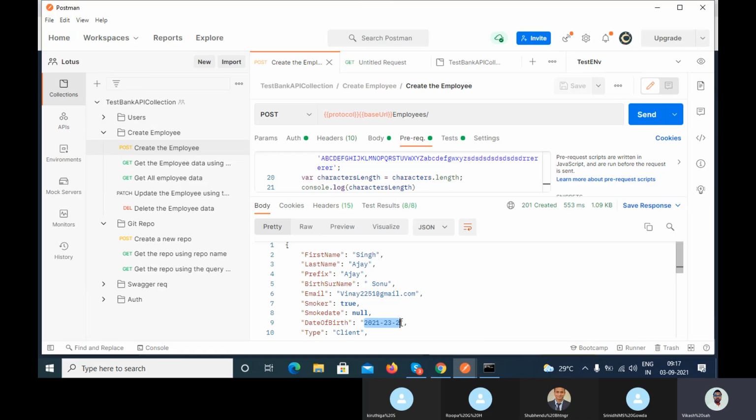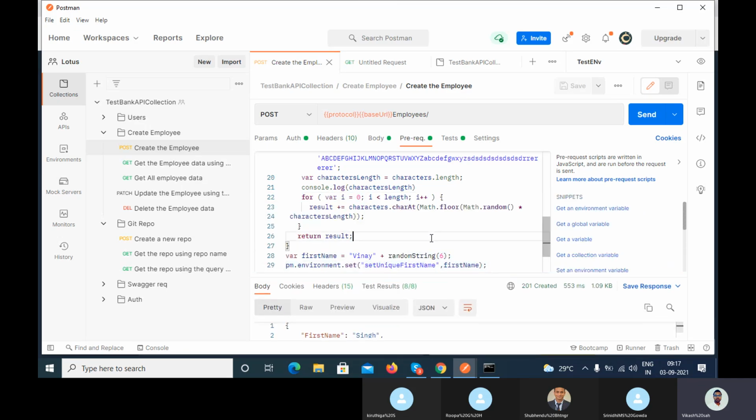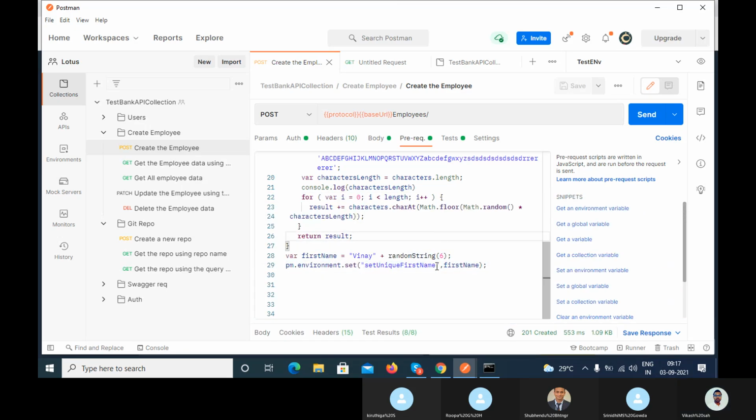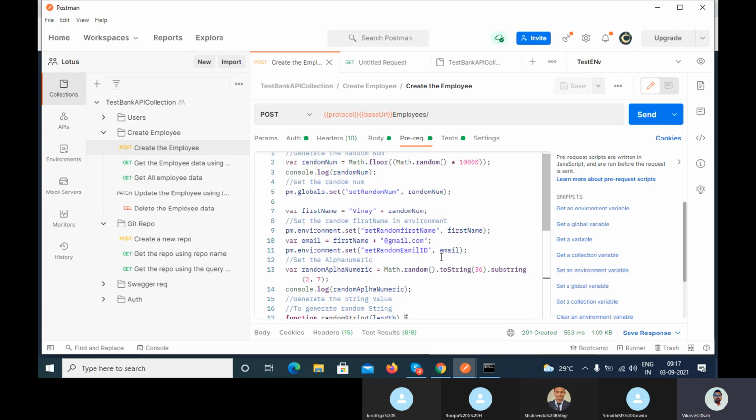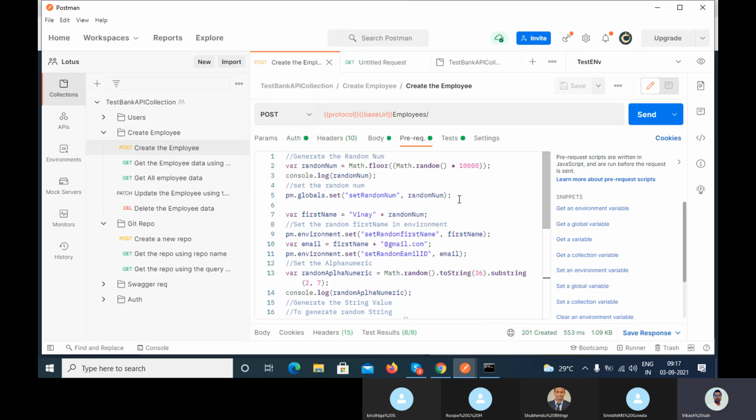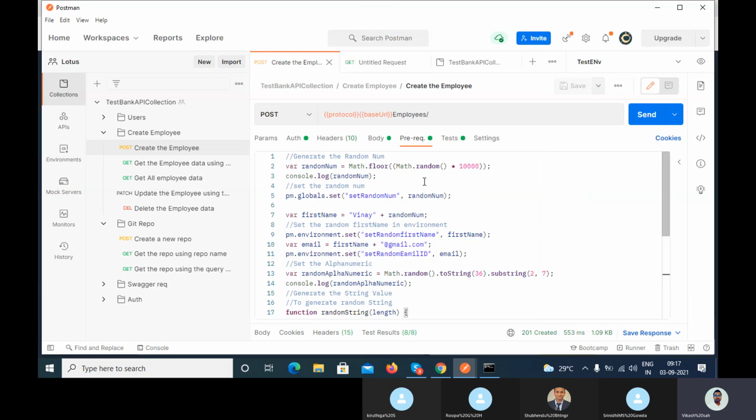But at the collection level, why are we using that code in test and not in pre-request? This code you are asking about? Yes, that random date code which we have just copied. Yes, you can. If you want to mention that thing at the global level, you can. But now that you have pasted it in the test section at the collection level, let's do that then. I used it here because I had to explain the pre-request concept.